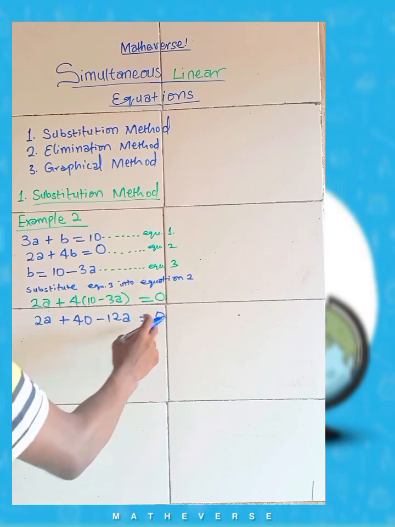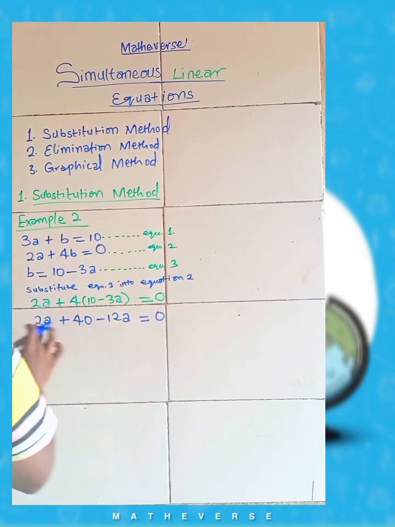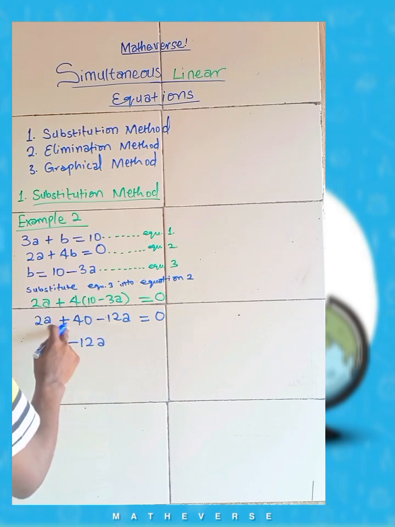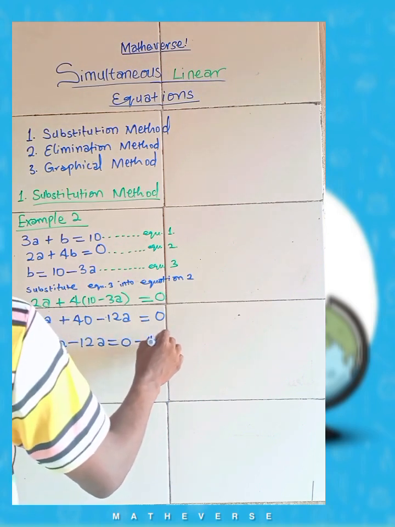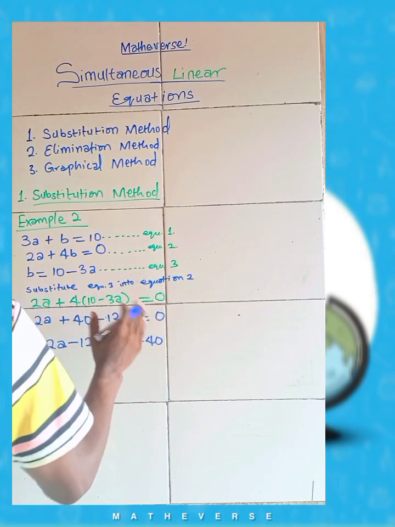You see it? Now this 0 that is here is like 10 with 40, so we have to move 40 to this side. Let 12 and 2 be friends. So we do that. We'll have 2a, negative 12a. This is positive 40. When it's going to the other side, it will turn to what? Negative 40. Take note, do not change where 0 is standing. 0 is standing close to the equal to, so 0 will remain there.